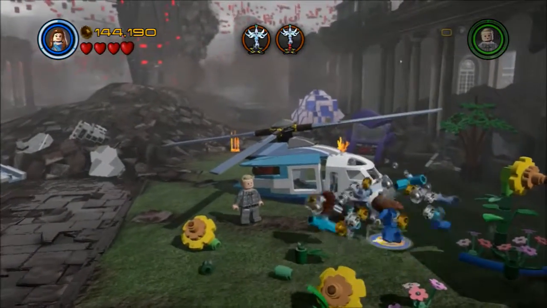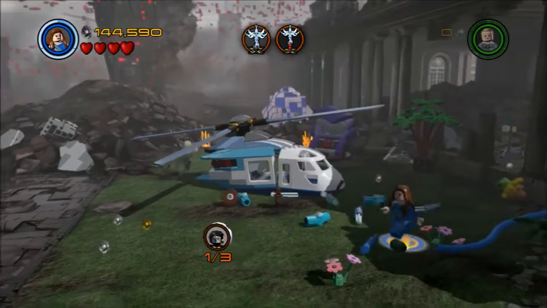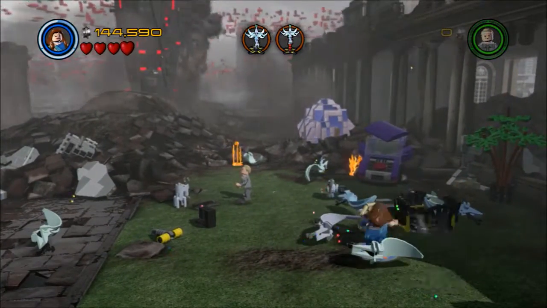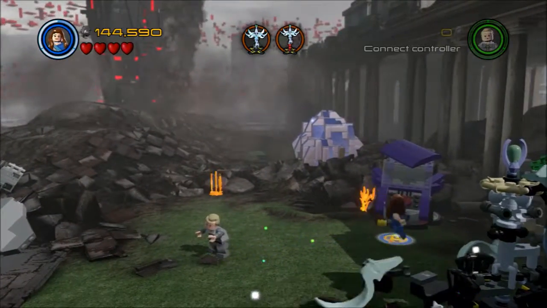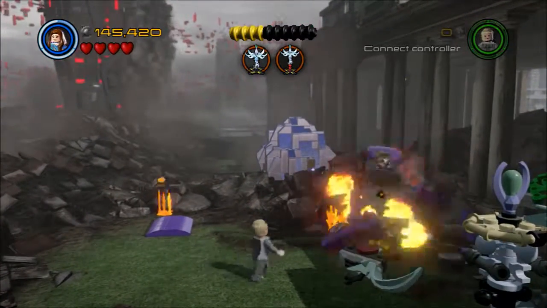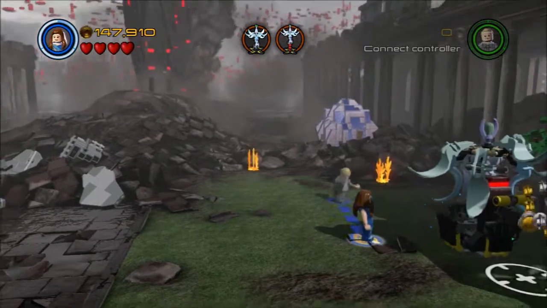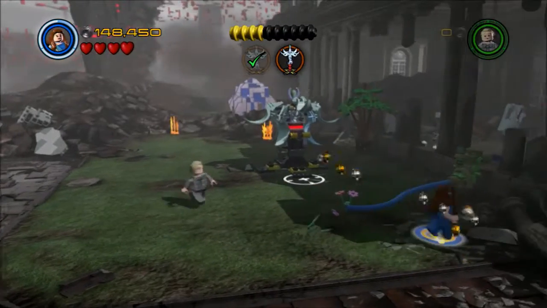Now, I'm going to break the flowers and the sprinkler. And that got us a character token, I believe, for a Dark Elf. And then Jane Foster blows up the helicopter. So, you know, maybe we should have taken her just a little bit more seriously. There's another car for her to blow up, so she does that, grab some more studs, and then we create the first of these two satellite dish thingies that the game wanted us to create.